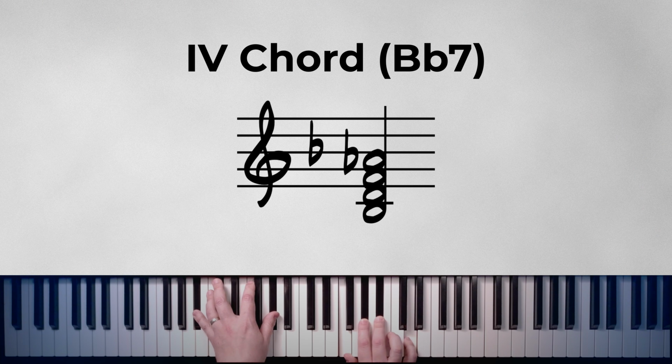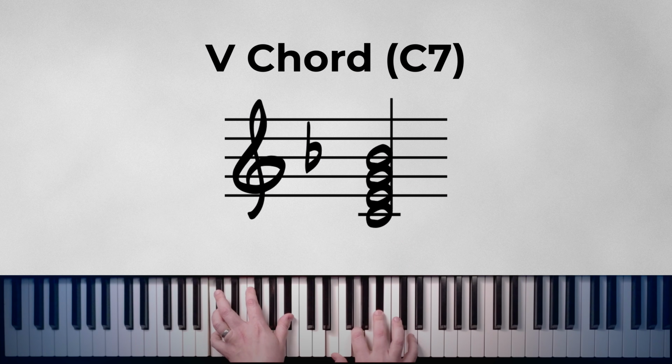Now when we get to B flat, our 4 chord, we can still use the blues scale, but we can also use any of these notes that belong to B flat, which gives us another note, the D. And the same thing when we go to C, we can use any of the notes from the F blues or any of the notes from C7. I use the 9, but that's cool too.